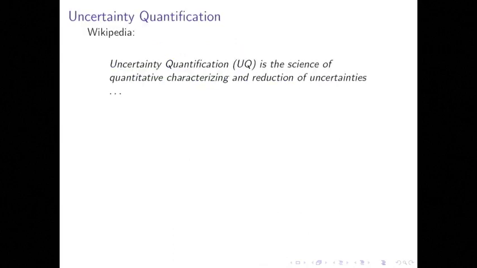Okay. So if you think about what uncertainty quantification is, I'm sure everyone in the room is probably coming from a slightly different perspective. From Wikipedia, this is the science of quantitative characterization and reduction of uncertainties. There can be lots of uncertainties. From a statistician's perspective, we might have a model with parameters that are unknown, and so we might want to quantify our uncertainty about those parameters.